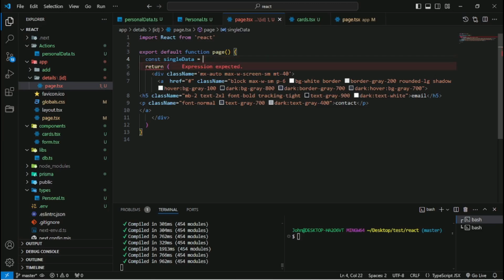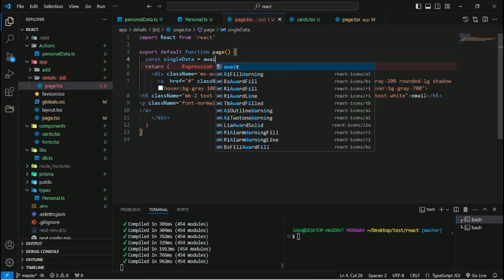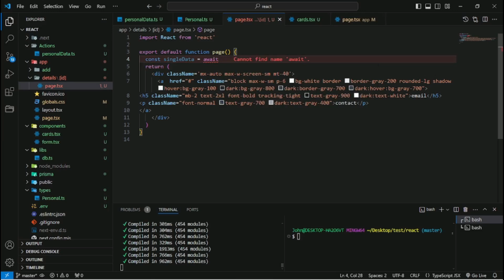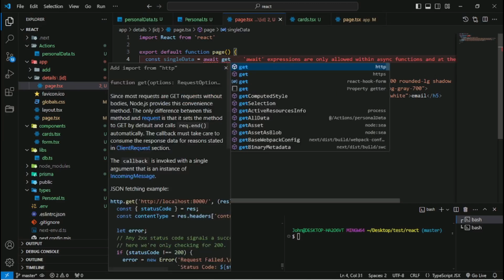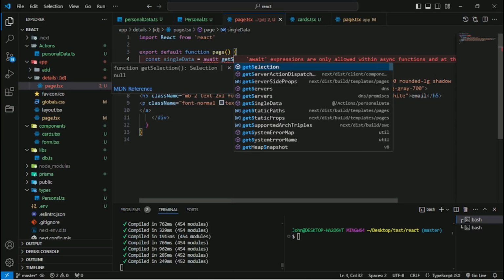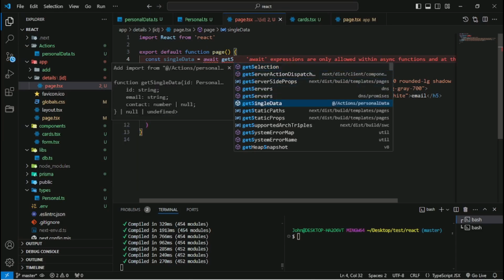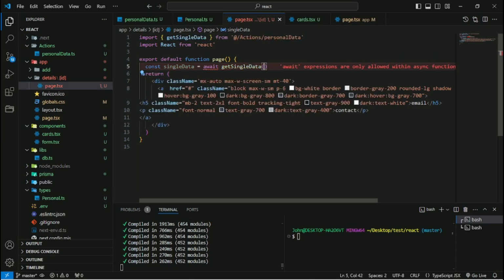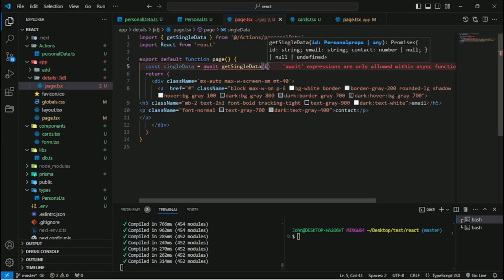Single data is equal to await our function get single data, then we pass in the ID.